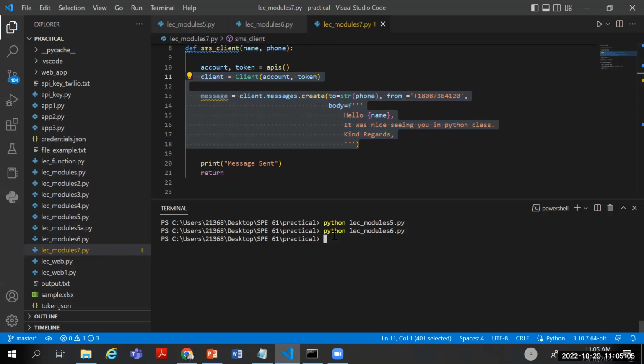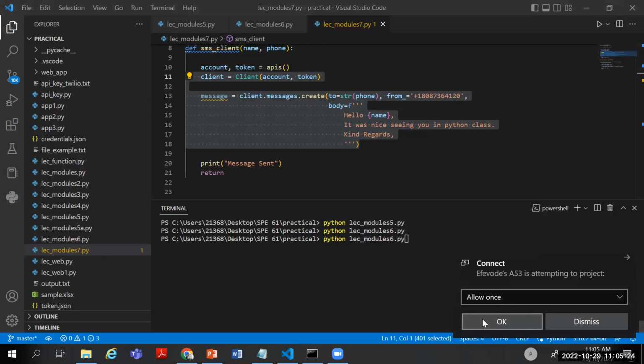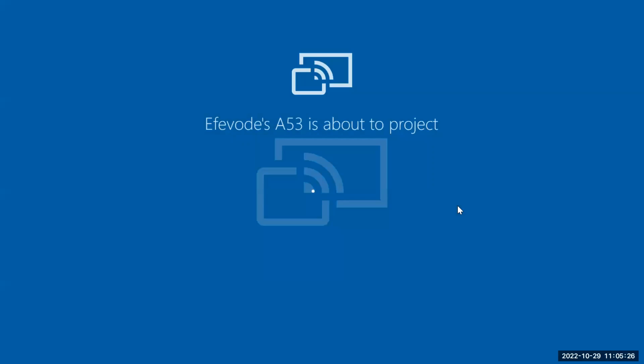So I'll try and send a Twilio message now to my mobile device. But before I do that, I want to project my phone so you can see it in action, if my phone will project to my computer. Okay, that actually did.